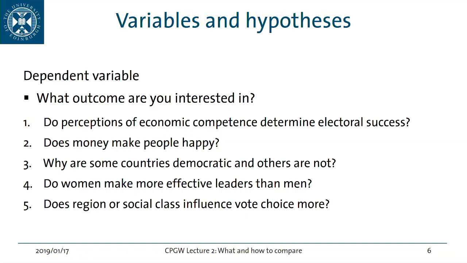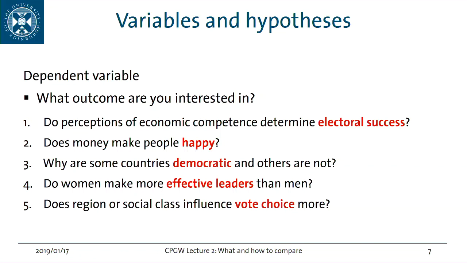If we take question number 3, why are some countries democratic and others are not? What's our outcome variable? Wow, it is really 10 in the morning, isn't it? What's our outcome variable here? Yes? Democracy, right? And we can do the same kind of game, of course, with all the other questions.